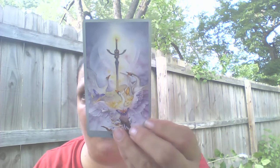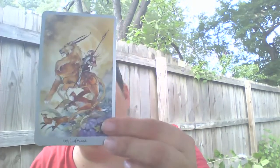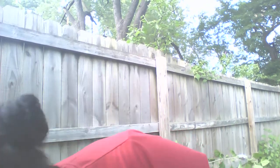And I love all the purples and the greens and the blues in this. They're the perfect shades of purple, blue, and greens in this deck. Like, they complement each other so well. And this Hermit. So much purple in there. I love every one of these images. Even with the red and the orange and yellow in that, there's still a ton of purple in there. Love it. Like every one of these cards has purple in them.